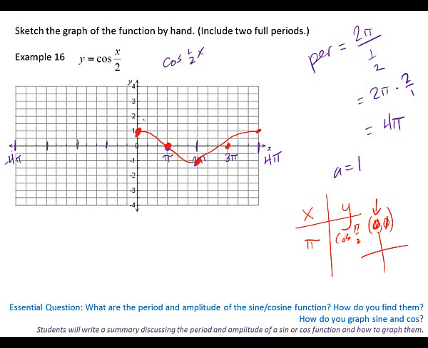All right, so from here, should it go up or down for it to go to the left? Down, how far? 0. Okay, then from that point, where should it go? Down, how far? -1. Okay, then where? Up to 0. Okay, then where? Up to 1. So again, it should look like a curve, not like a shark fin. And I know it looks identical to our other cosine, right? But the big difference is this was at 4 pi instead of 2 pi. All right. We good with 16?